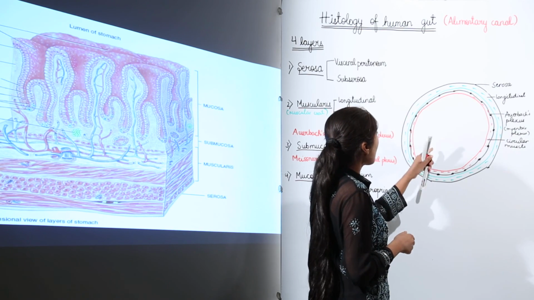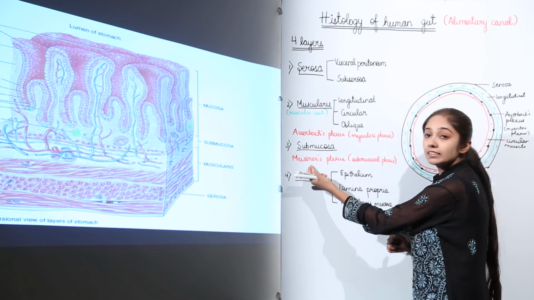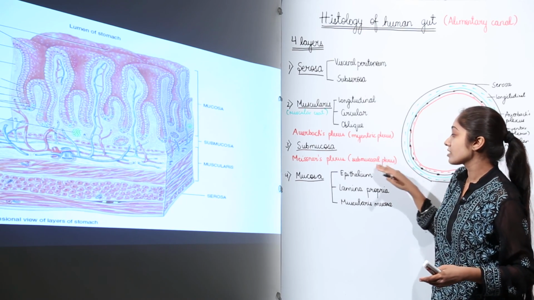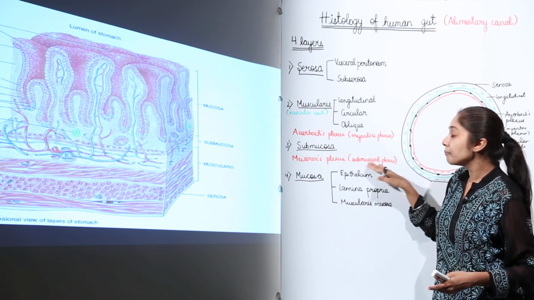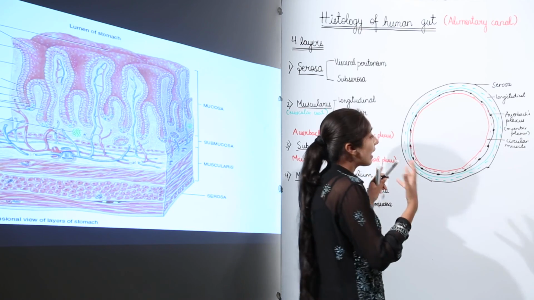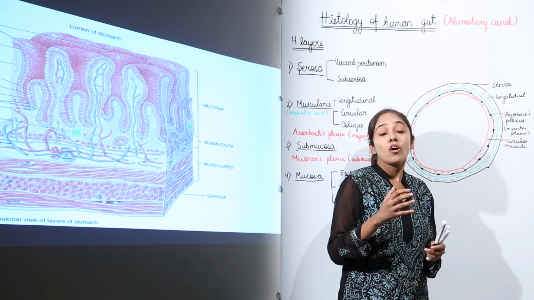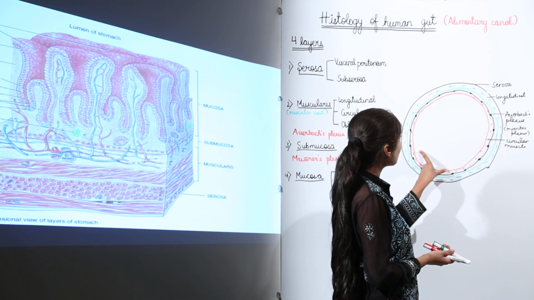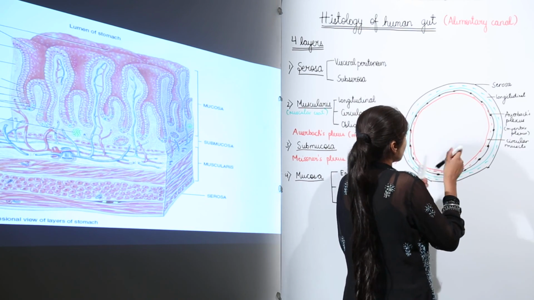After this, we have one more plexus that we call the Meissner's plexus. This Meissner's plexus is also known as submucosal plexus. We'll just draw this again. This is again a collection of nerve cells, or you can say a series of nerve cells or the sympathetic nerve fibers. These were the parasympathetic nerve fibers, and now we have sympathetic nerve fibers. Let's draw this.